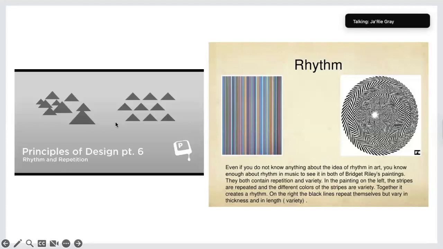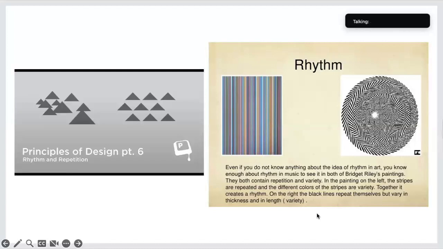So I think if anything, if you're trying to simplify rhythm, this is the best way visually to simplify it down. That way you understand the difference between the two. On the right side, when it comes to the images, both images have different rhythms. If you think about it, with just using the element of line and color, or line and value, or you could say line and contrast. So I'm just going to read this down.